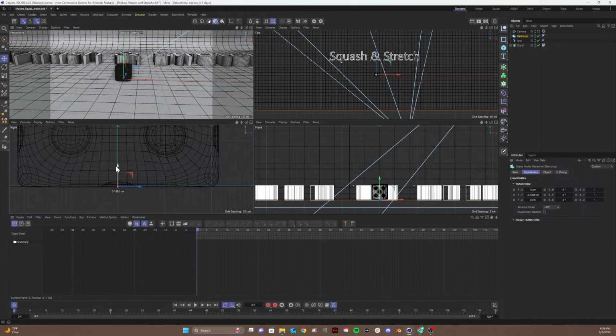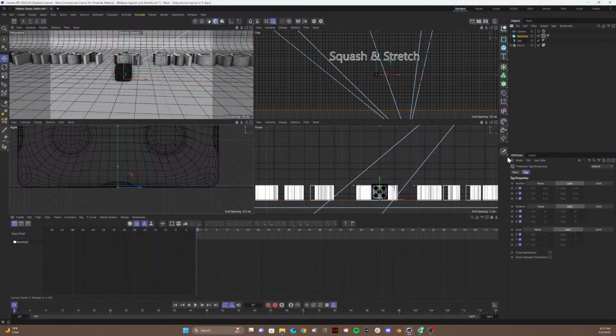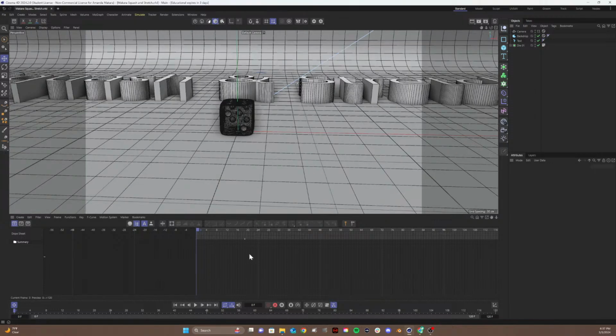Because it's just easier to remember 0 and to type 0 in for the die when I go to animate the Y position than it is to have the backdrop at a perfect point, right? So again, rigging tags, protection, right there. Cool. Save my work because I've got it all set up.